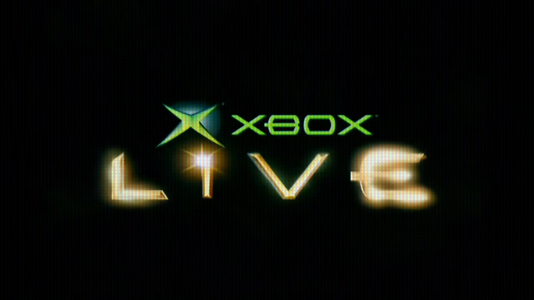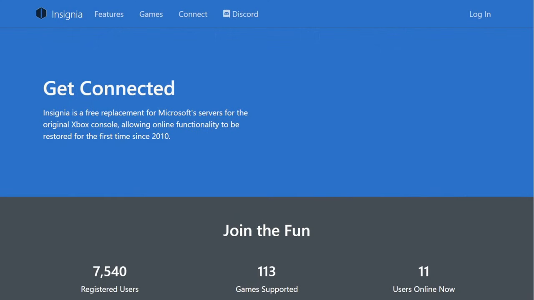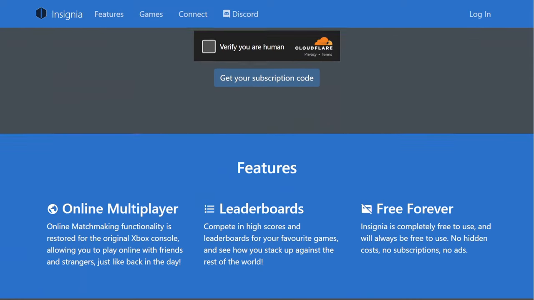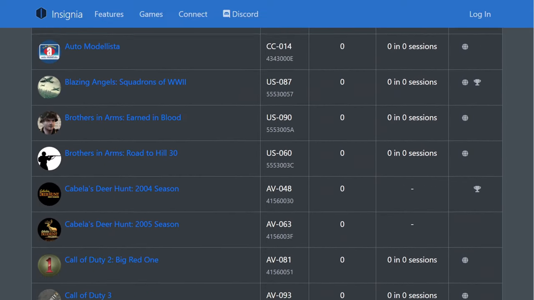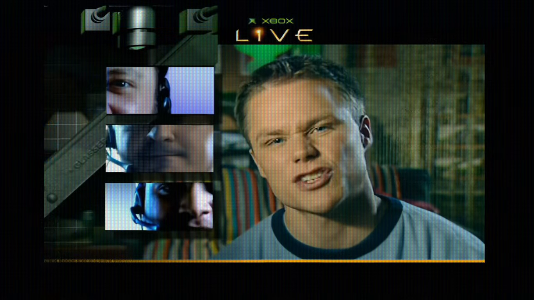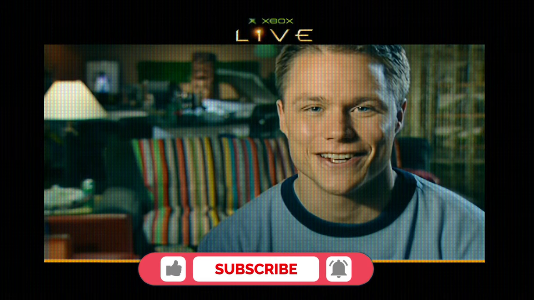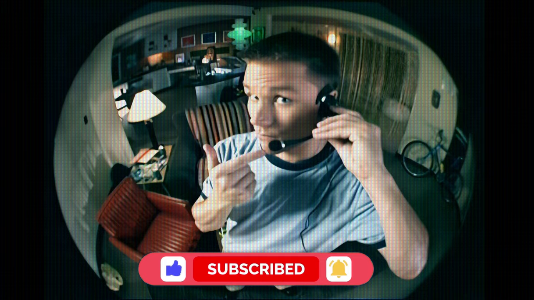Today, I'm going to be diving back into the original Xbox console. In case you missed it, Insignia is a free Xbox Live replacement service for the original Xbox console, allowing gamers to once again experience the thrill of online multiplayer on their favorite classic Xbox titles. With Insignia's efforts, we can look forward to reliving the golden age of Xbox Live and reconnecting with the gaming community that made it so special.